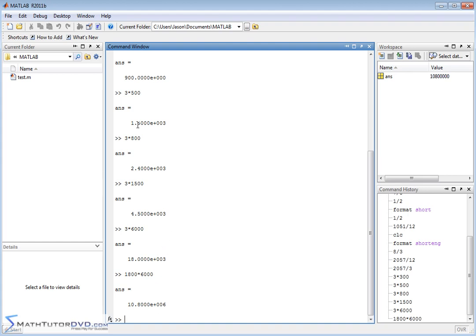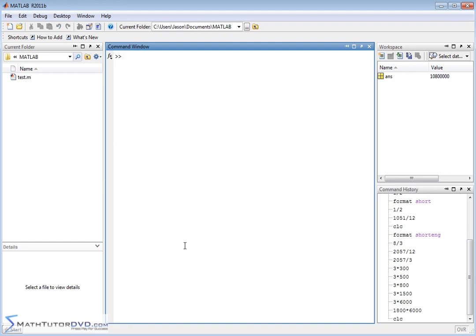So no matter what calculations you type in, you're going to get an answer that's going to be either times 10 to the 0, times 10 to the 3, times 10 to the 6. This is what we call engineering notation. It's doing it in multiples of 3 because that's basically the metric system. Times 10 to the 3 would basically be your kilometers. Times 10 to the 6 would be 3 more than that, and so on. So it just depends on what you need.